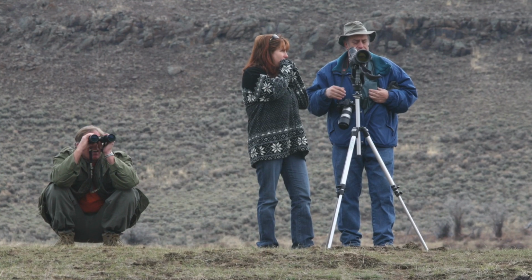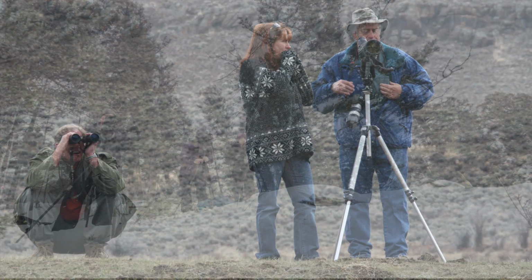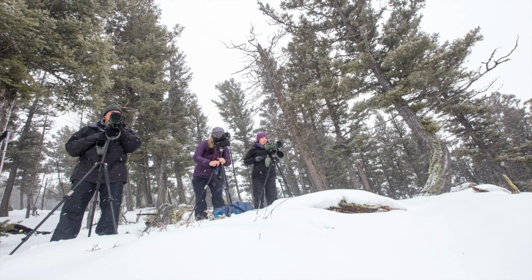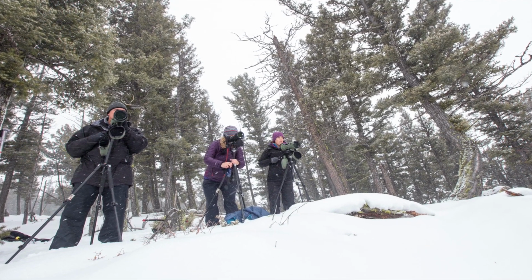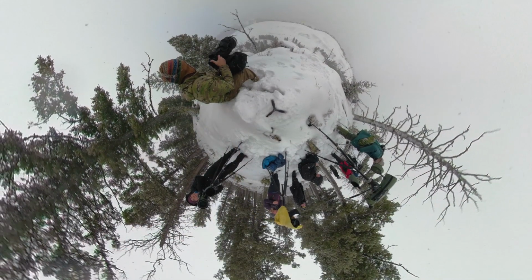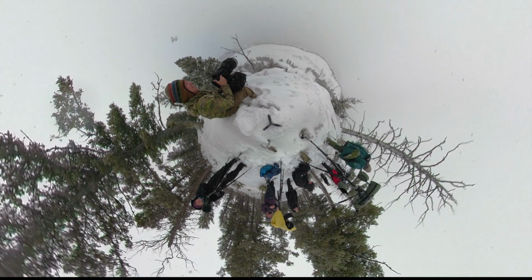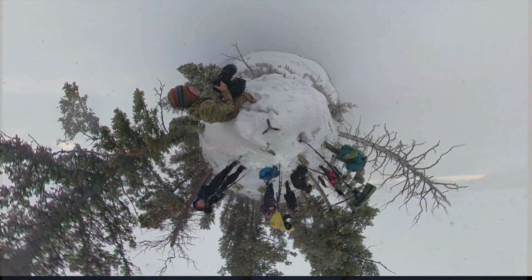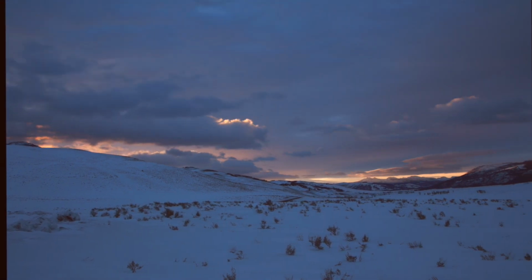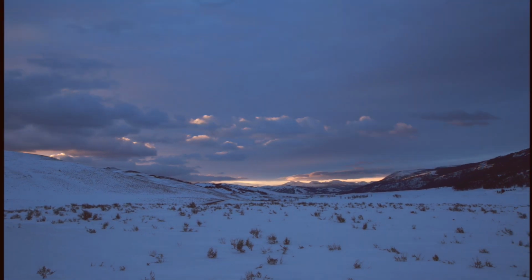And this is not like a mainstream site like the National Park Service site where they just basically say, here's the rules and what to do and what you don't do and enjoy. These people are actually in the weeds and they're finding stuff, and they're telling you if something happened in Lamar, where in Lamar? Is it the upper part, the lower part? I mean, they're very specific, and if you're looking for something specific, that's a good starting point for you. And I would highly suggest looking at sites like that.